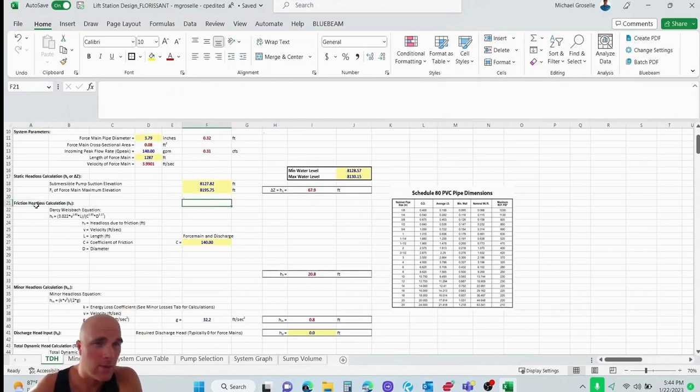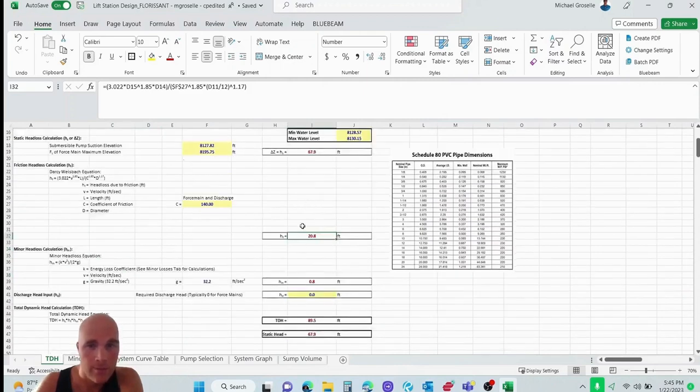So the next step you'll want to do is we use the Darcy-Weisbach equation, and there's a couple different inputs here. Velocity, we've already calculated right there. Head loss, it's calculating the head loss due to friction, which is just proportional to the length of pipe. So you've got length of pipe here. We've got the velocity right there. The coefficient of friction, so this is an older pipe, so we used 140. If we go up to 150, it goes down. So it's an older PVC pipe. I think it's like 20 years old. So we use that diameter. That's just going to pull from the D up here, and then it will calculate the static friction head loss.